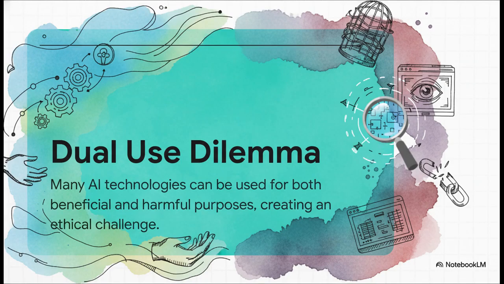But even with global standards, you run into this really tough, baked-in problem with AI. It's called dual use. And it just means that the same powerful technology could be used for incredible good or for really terrible things. Think about an AI that can write like a human. That could be an amazing tool for a novelist, right? But it could also be used to pump out fake news and disinformation at a massive scale. And that reality puts a huge weight on the shoulders of the people building these things.